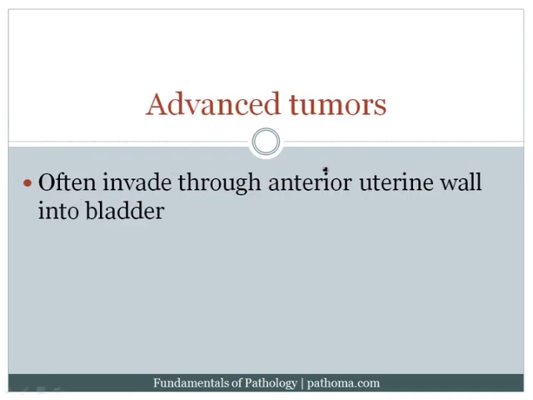Another very important principle concerning cervical cancer is that the tumor tends to grow locally and doesn't metastasize until very, very late. And so the classic findings are, when you have an advanced tumor, one of the classic findings is hydronephrosis. Now the idea here is that the tumor sort of bores through the anterior uterine wall into the bladder, and when it gets into the bladder, it blocks the ureters. And it's the blocking of the ureters that results then in hydronephrosis with eventual post-renal failure.